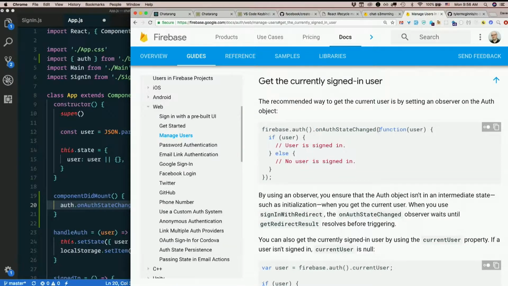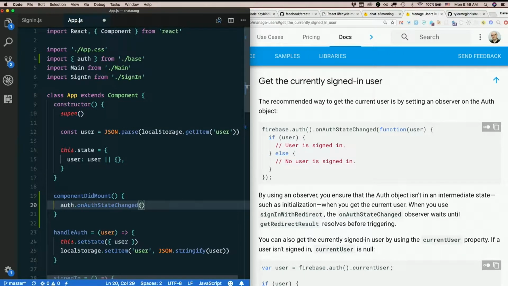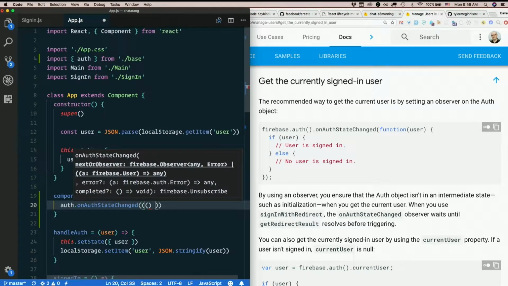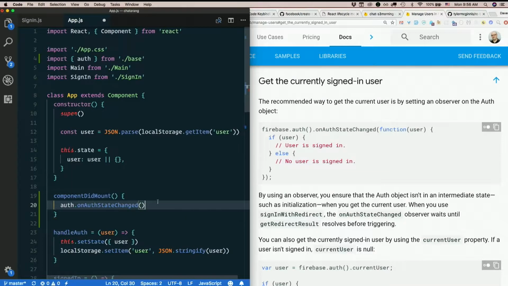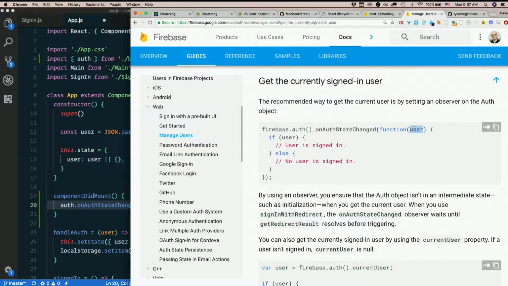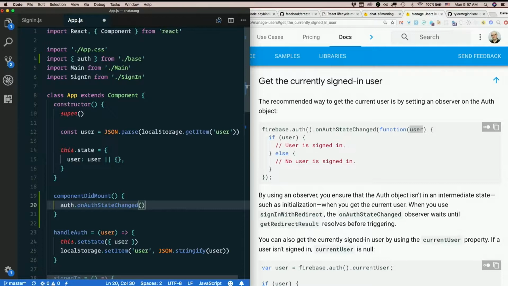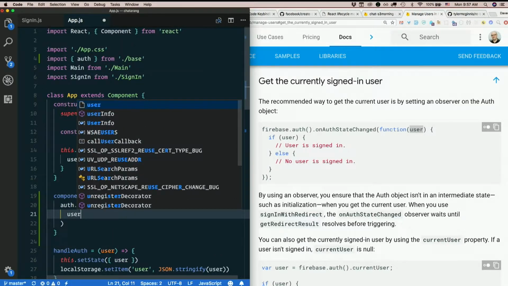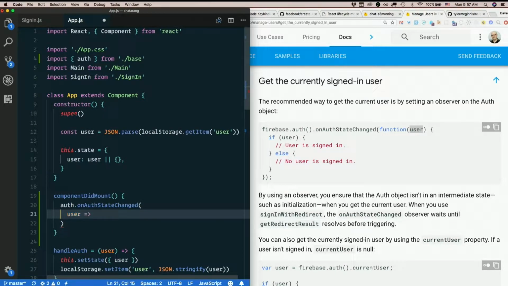And it looks like it expects you to pass in a function. Now, as always, when we pass in a callback like this, we're going to use an arrow function, not the keyword function, because of this. Our binding of this gets goofed up if we don't. So we want an arrow function. But in this case, it looks like it's going to get an argument, user. So our arrow function actually gets a user object as its argument. That's really convenient.